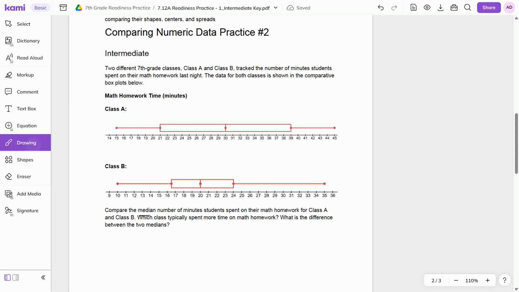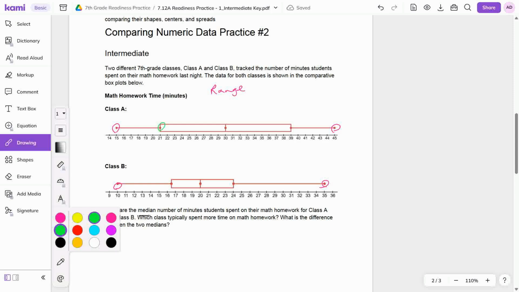When we deal with the box plots, you get a box with a line in the middle, and then you get these two little whiskers. So here's our range, right? So from here to here, I'll put that and I'll say that's the range. Now, we've got our quartiles right here, quartile 1, 2, and 3. I'll put that in green.